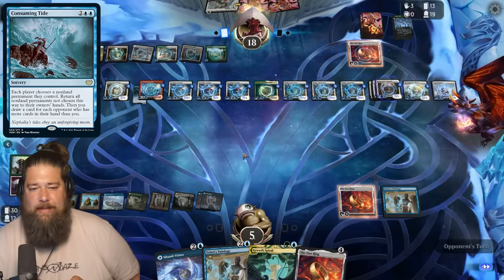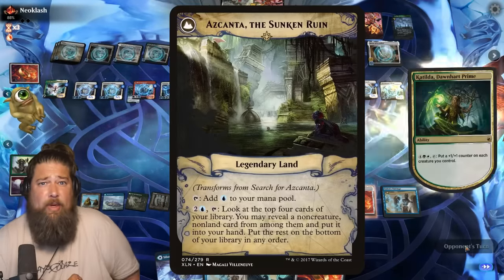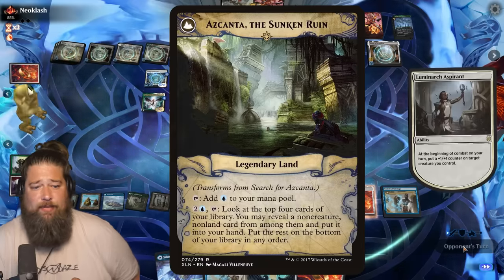The other key card draw spell in the deck is Search for Iskanta, which in the early game filters our draws by surveilling, and then once it flips, gives us a land that's really good at digging through our deck to find fogs every turn.